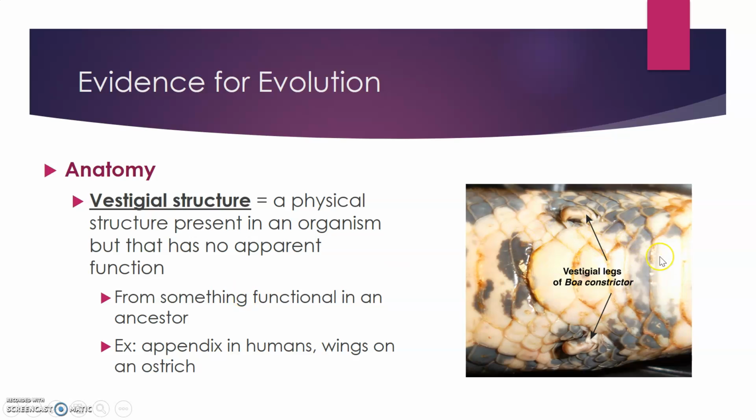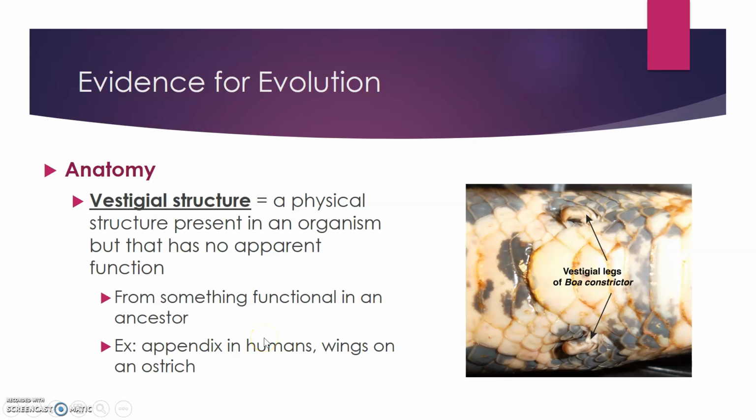And so you can see an example of what are known as vestigial legs on the bottom of a snake. And as we know, snakes do not have functional legs. They can move without those appendages, but they still have legs left over from their prior evolutionary ancestor, which would have been the amphibians. And so the legs don't have an apparent function for snakes, but they used to in an earlier ancestor.